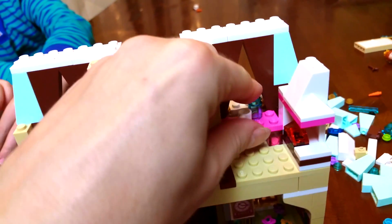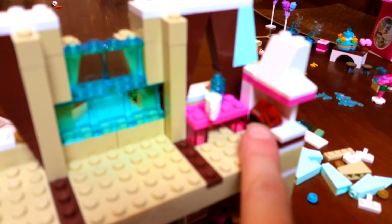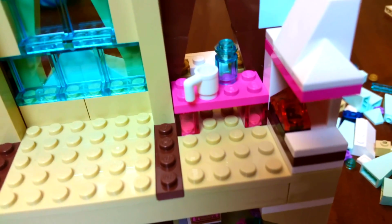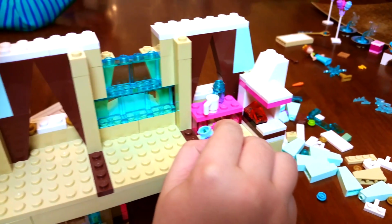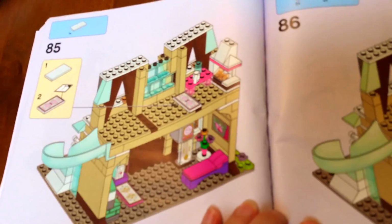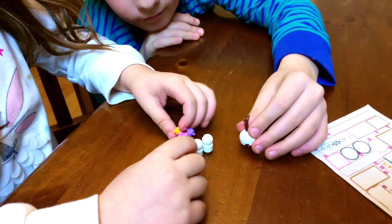This little table is going here. That's it. Look at this beautiful fireplace here. Little table with a tiny little cute cup. Ooh, this is cute. And here is ice cream. Ice cream, maybe water, maybe coffee, maybe tea. I don't know. A flower. Flowers. Look at this nice flat. Looking good. I just add the flowers. Okay, what next? Wow, this is perfect for Daddy. Daddy will be so happy.